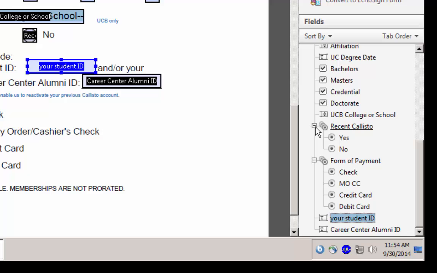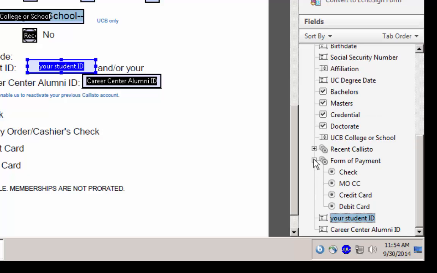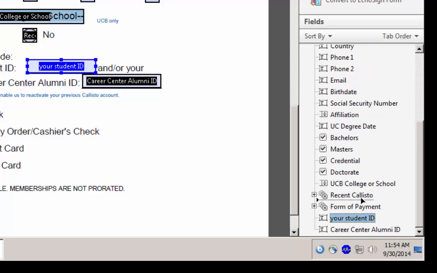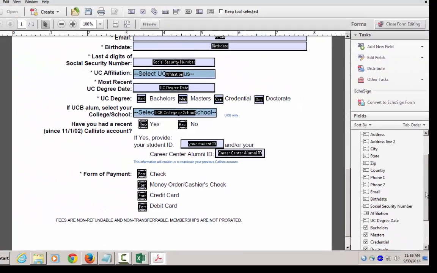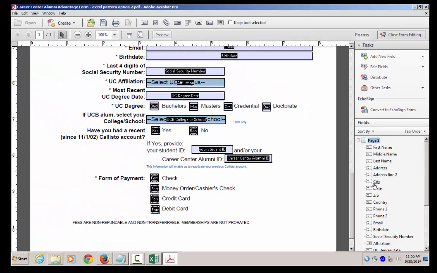I guess I need to minimize that to make this work. Okay, recent Callisto, then your student ID, then Career Center alumni ID. And then form of payment last. City, state, zip. Okay. So I've got the tab order the way I want it.